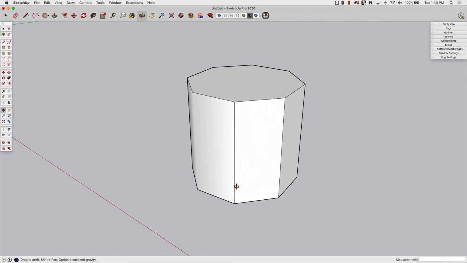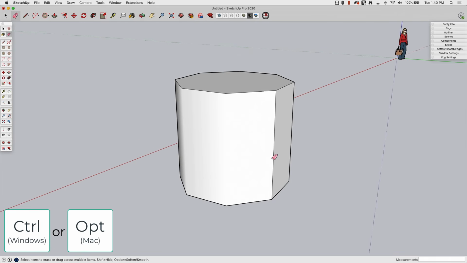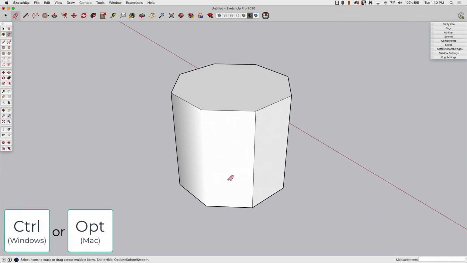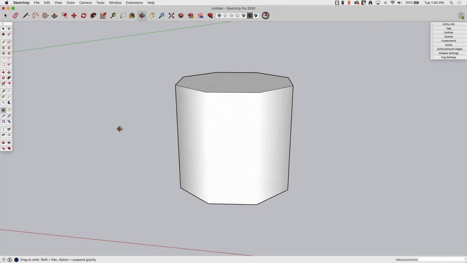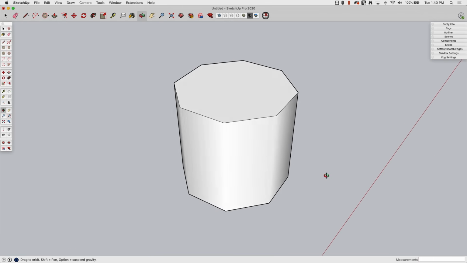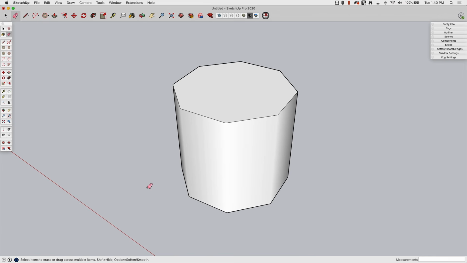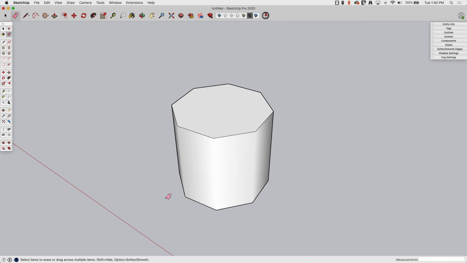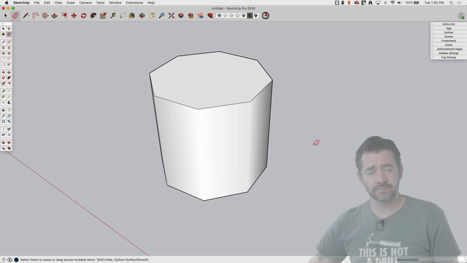So I do that for a bunch of lines. I hold down Option and click all the way around like this, and this is going to look more like it's trying to make a cylinder out of this shape rather than have it be that 8-sided polygon. So I'm going to try to smooth each of those as I spin around there. So that is the eraser tool in a nutshell.